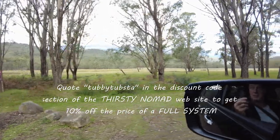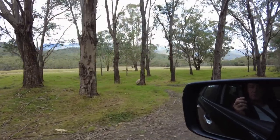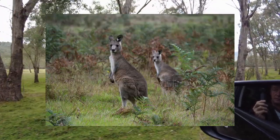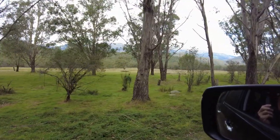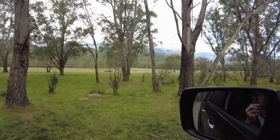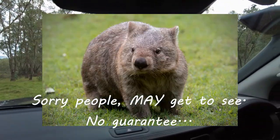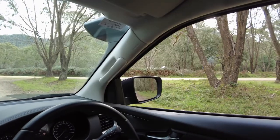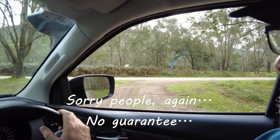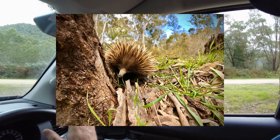Let's look at some of the wildlife around the area. The Snow Mountains has a plethora of beautiful plants and animals. A lot of these animals are night dwellers — they come out at night to feed, and others you have to be very quiet to see. Some of the things you'll get to see: the common wombat, brush-tailed possum, common ring-tailed possum, emus, and for those not from Australia, the only two monotremes — the platypus and the short-beaked echidna.